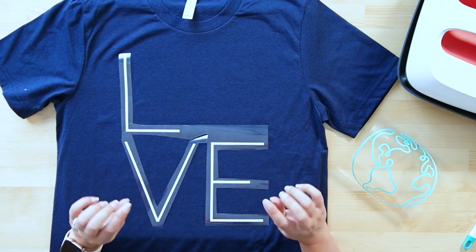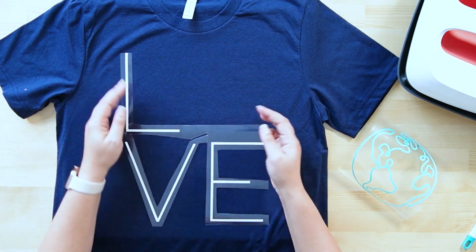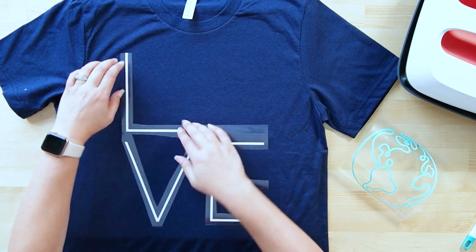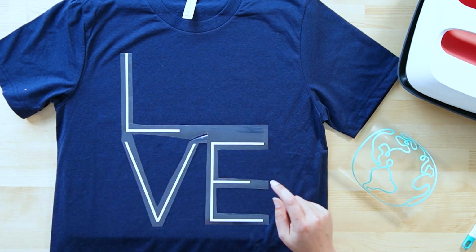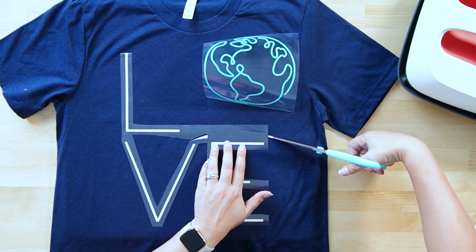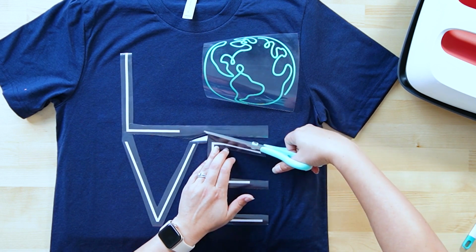This looks pretty good to me. If you want, you can use a little bit of heat resistant tape to kind of keep everything in its place, but really that sticky back on the HTV does adhere it pretty well, so you don't have to worry about that. Now, I noticed here that I do have a little bit of extra carrier sheet that I am gonna cut away with my scissors so that I can press my globe at the same time. So I am just gonna remove a little bit of this carrier sheet here, just like this.